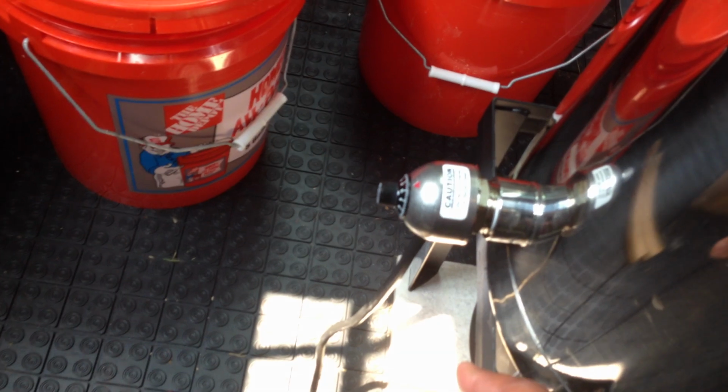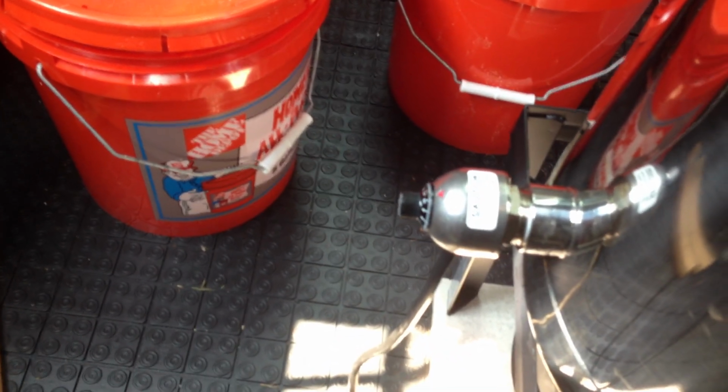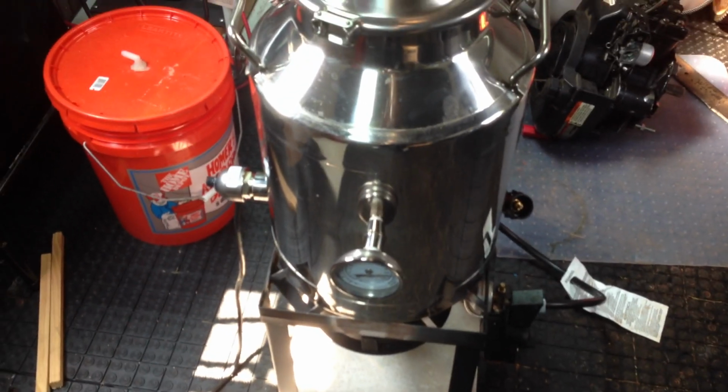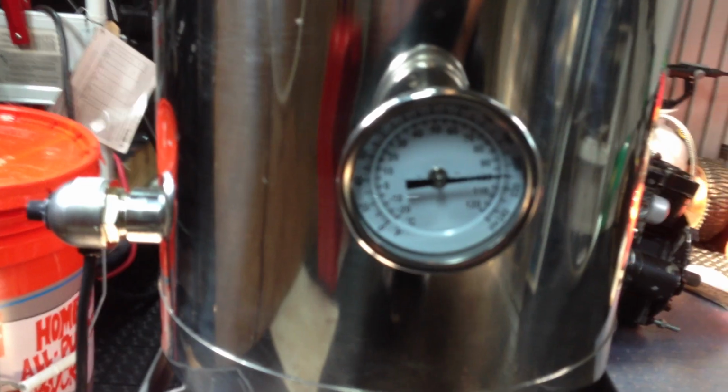So I'm playing with the temperature gauge. I was mistaken on the other video. It only goes up to like maybe 10 and a half, and not 11. It's got 11 on the dial, but you can only go to like 10 and a half, which is fine. I mean, it's a 1500 watt element, and the temperature gauge kind of stays around close to, I don't know, 210, almost 210, which is fine.